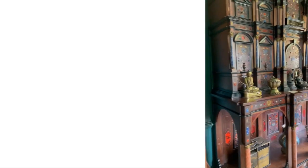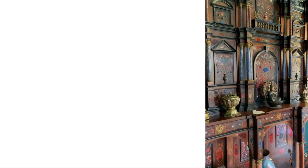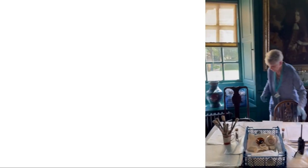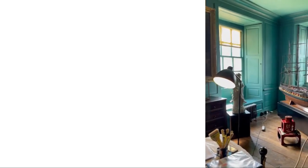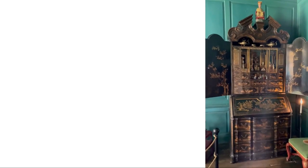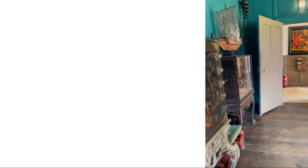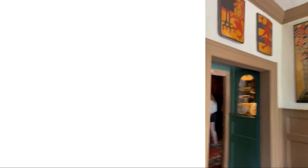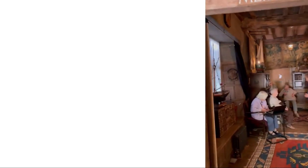Alright, well, we're in the Japanese film themed room, and I was learning that everything he's bought is from England. There was property on this land from the 1800s. It was built in the 1700s, and 1600s, and then the 1500s. The artwork's just amazing, and the detail of everything. The ship. As I said before, it's all to do with his collection of things that he accumulated. He never actually lived in the house. He just had it to house his collections of things.